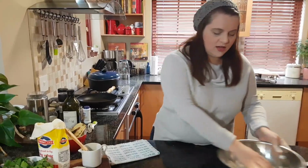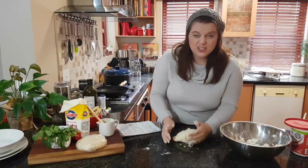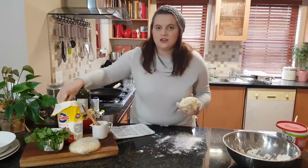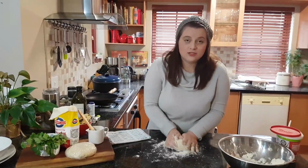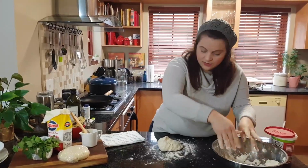Okay, great. So now we formed a little ball and we're going to go on the surface. You might need a little bit of extra flour this time. If it's difficult to knead, a little bit of flour will help it along. It's probably sticking a little bit to the surface if you're struggling to knead it. Cool, so let's clean that a bit there.